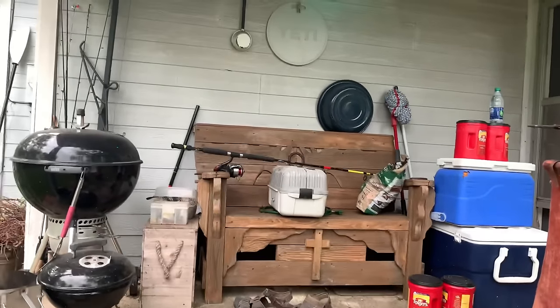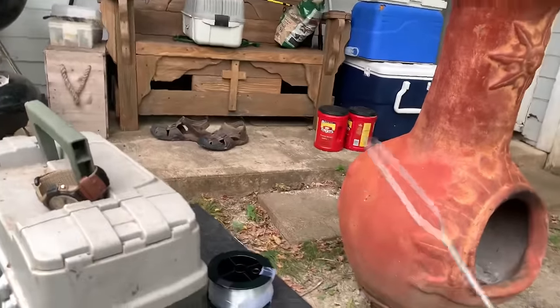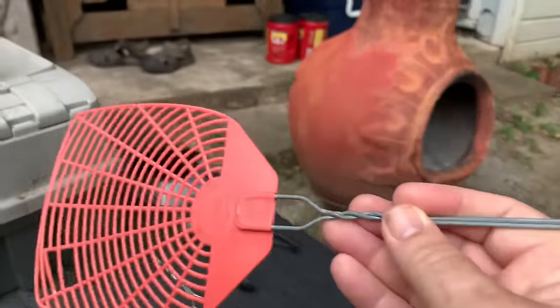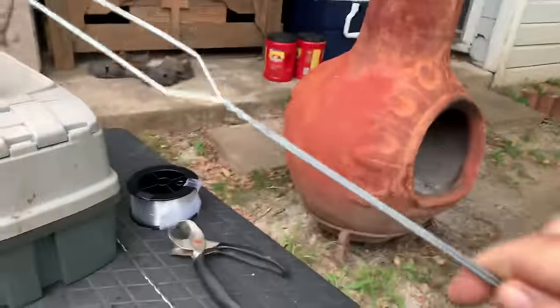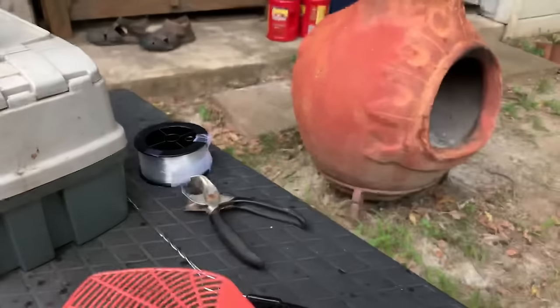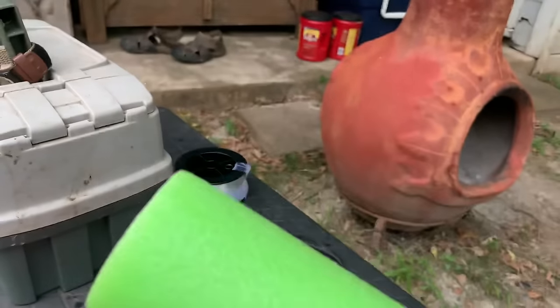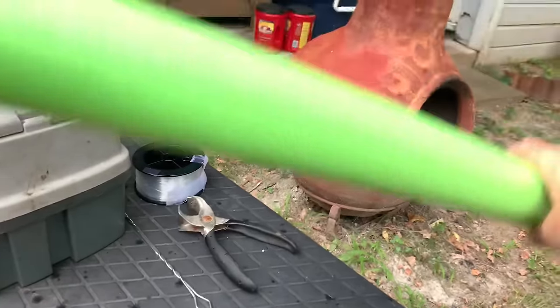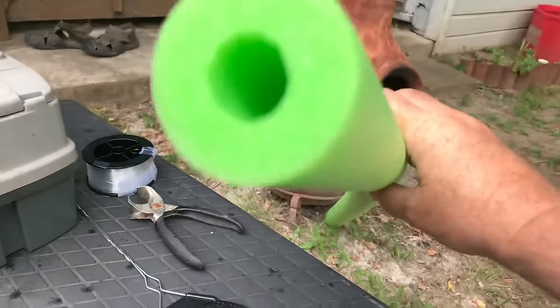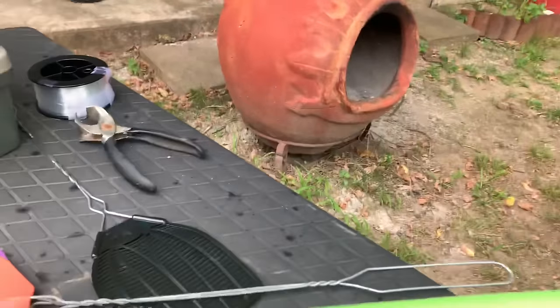Let's sit here in the backyard and put this noodle together. Obviously, you're gonna need your flyswatter. You get two for 98 cents at Walmart. You can get a noodle — they're like a couple bucks — and you can make three of these out of one noodle. Make sure you get the ones with the smaller hole. You'll see what I mean here in a minute.